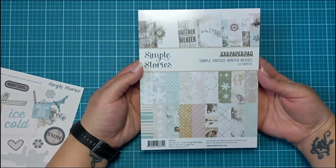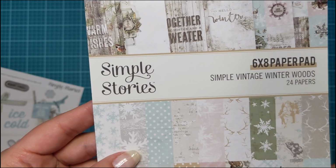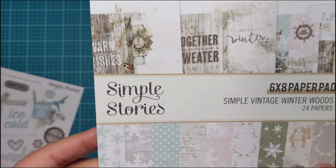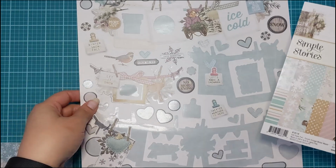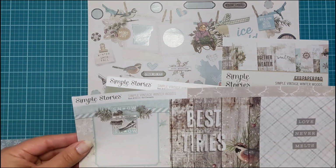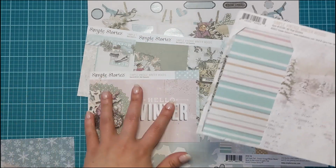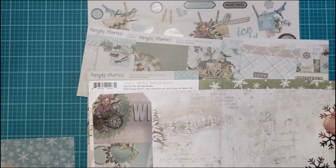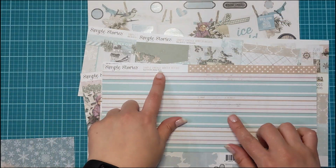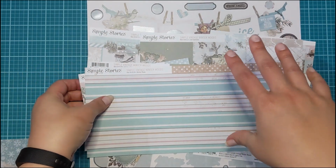So I had this 6x8 Simple Stories, Simple Vintage Winter Woods. It's 24 double-sided sheets, including 4 designer prints and 2 3x4 greeting card elements. But I had also picked up the banner stickers page. This is what I have left. And I picked up 5 12x12 sheets. So I had the 4x4 elements, the 3x4 elements, the 4x6 elements, and then 2 12x12 sheets, which were the All That Glitters. That's the front and back, but you can see that from the top. And Winter Blues, and that's what that sheet looked like. So I had those to work with.